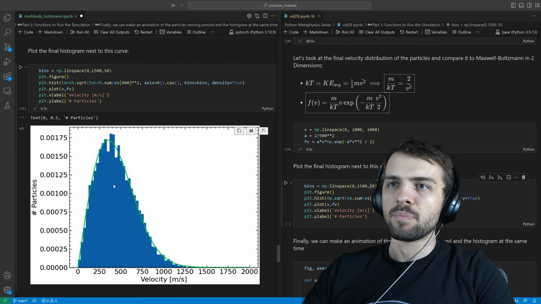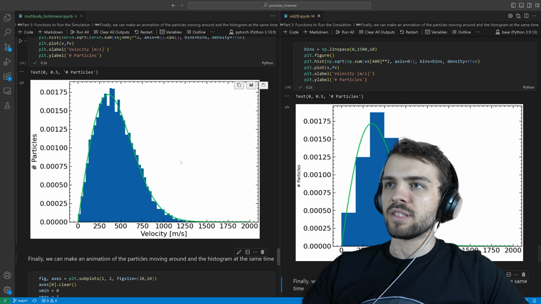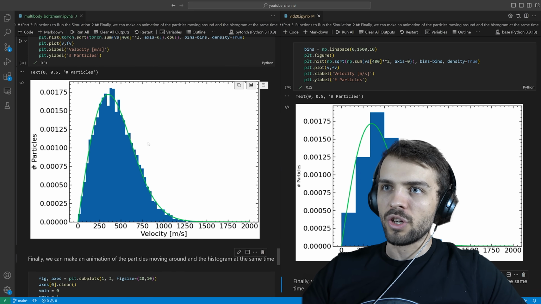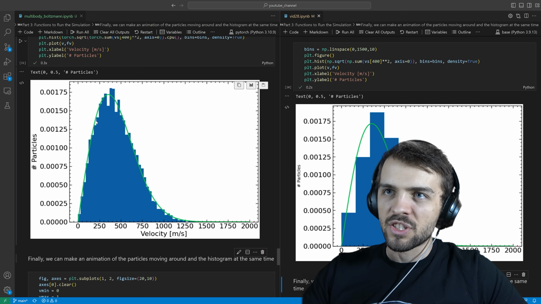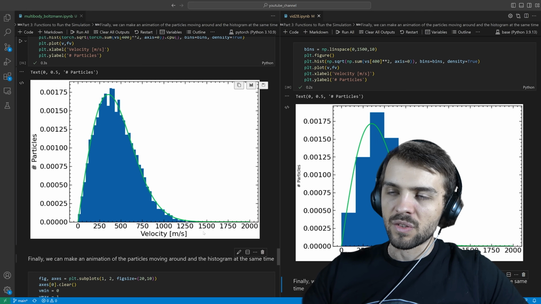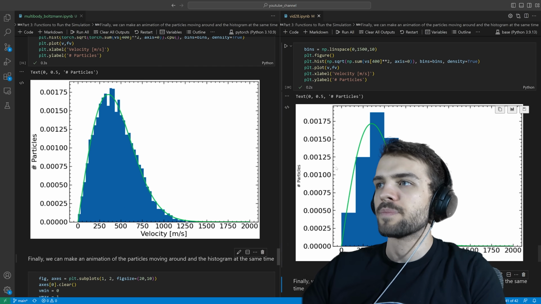So let's look at the difference of these plots. Here's using those statistics, and here's using these statistics. So you can see that as I simulate more particles, look at that, you get much better statistics that approach this probability density function. Of course, the x-axis is velocity, and this is a PDF. And so a lot of the particles, although they all start at 500, approach this distribution here.